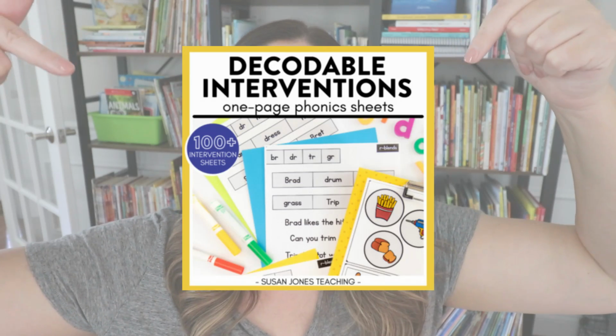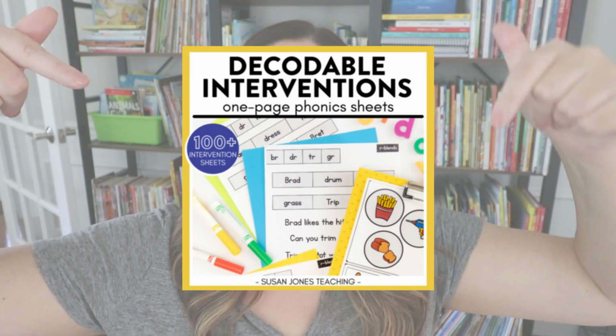Like I said, for each skill as they walk through the progression from short A CVC words all the way through diphthongs, 2-syllable words, all sorts of fun stuff, soft G, soft C, tons of different skills. If you go and download the preview, this is what the product looks like. You can see all the different skills included, and I even have an editable sheet that you can go in and type in whatever skill your students are working on, whether they might need more practice on one of those and maybe 3 sheets isn't enough, or if you have a different skill that I haven't added to the unit yet, you could go ahead and do that there.